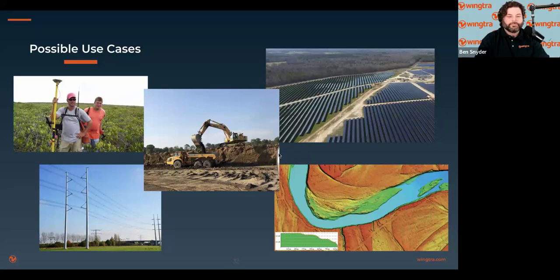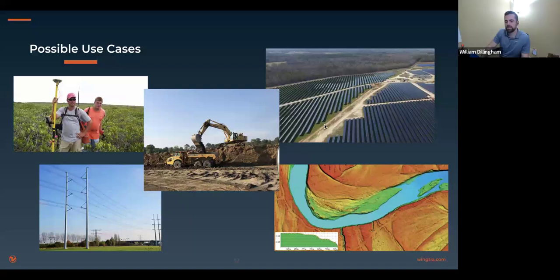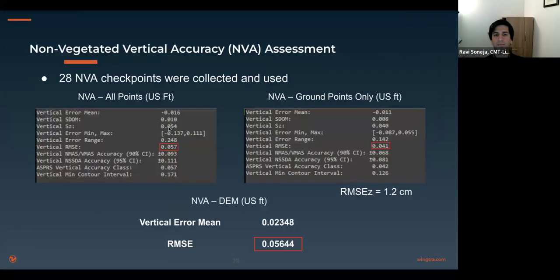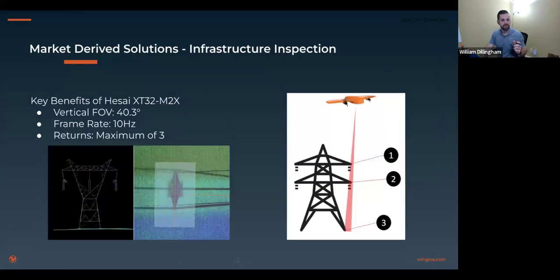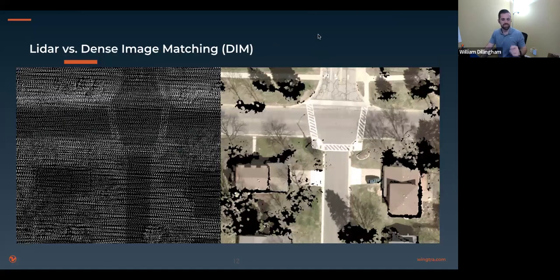Agreed. Yeah, absolutely. I touched on this earlier, but I think Ravi would agree that it's really not a question of whether LiDAR is better than photogrammetry or in competition with each other. There's a right tool for the right job. And even in him building out that map, and I'm blanking on the acronym, was it a DIM? Oh, the USGS 3DEP program? Is that what you're referring to? Was it DIM? The slide right before me. Yes, it was a DIM.